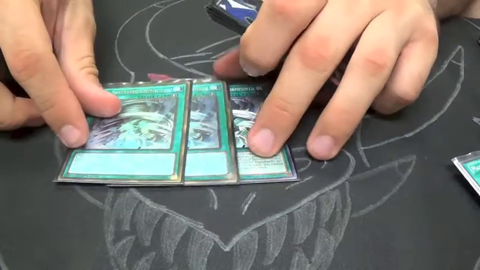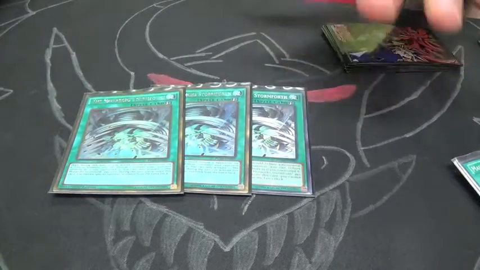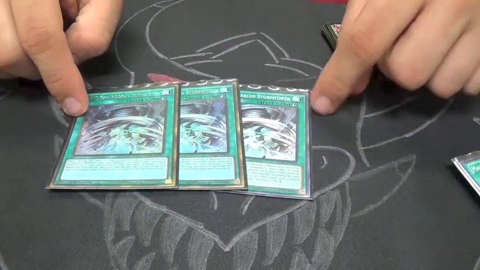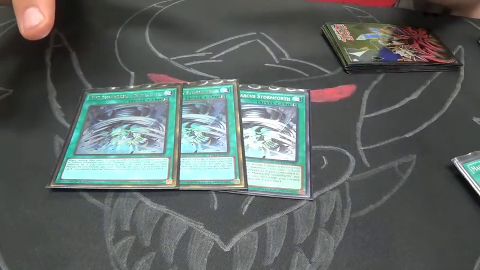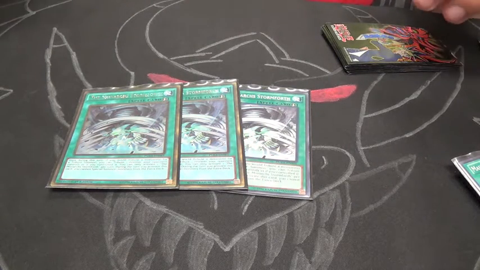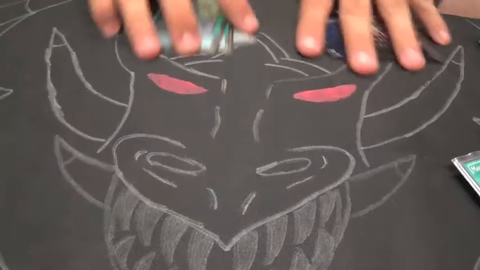Next, we run 3 Monarch Stormforth. Now, this is a fantastic card in the deck. Again, as I've mentioned already, you can't go into your extra deck the turn you play this, which isn't that great, but you have to keep that in mind. But if you have Gear Town on the field, you're not going to need to. As a tribute, bring out an Ancient Gear Golem, and you don't necessarily have to go into your extra deck that turn. It's fantastic, just the way it is.